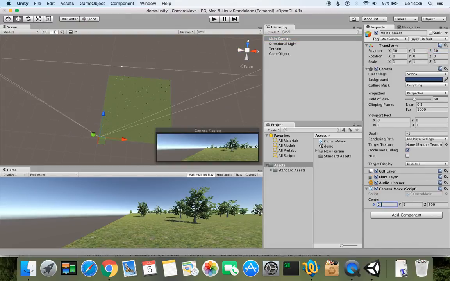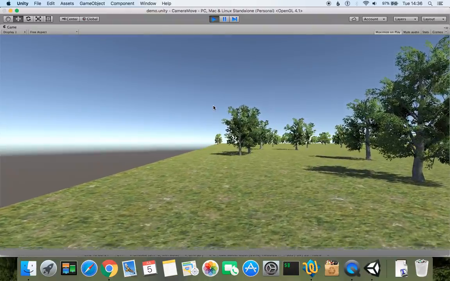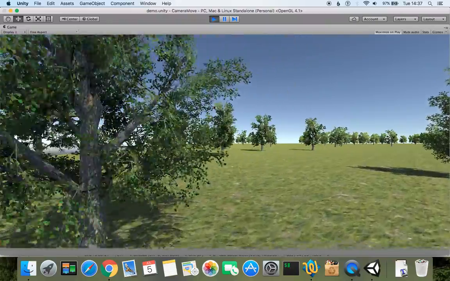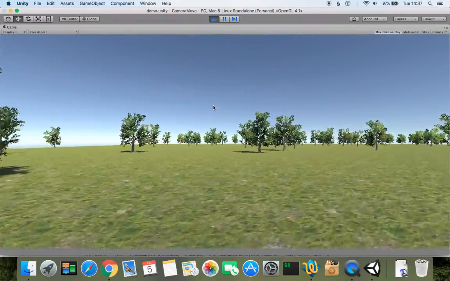So let's change this to 250 and 250, save and run, and now it should be working as it's supposed to.